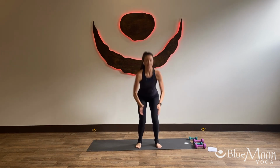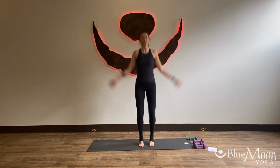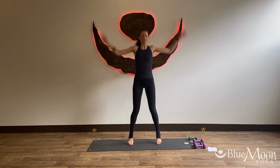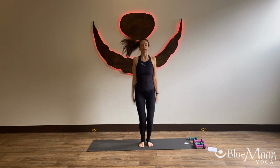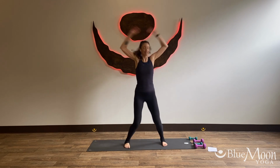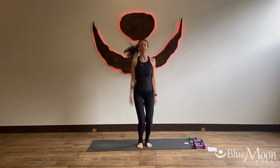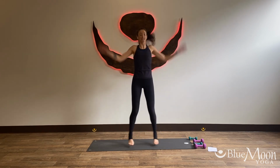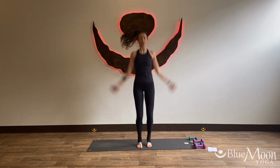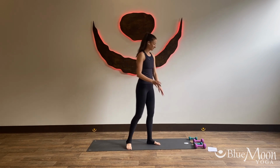You ready to get back in the studio and change jumping jacks? Here we go. 30 seconds. Maybe tap your thighs. Keep yourself moving. 15 more seconds. 8 more. Last 5, 4, 3, 2, 1. You guys are rock stars.